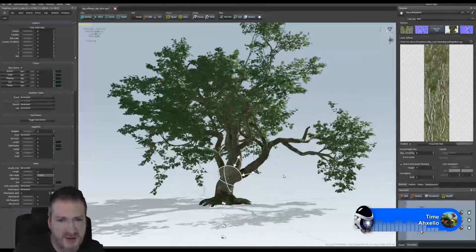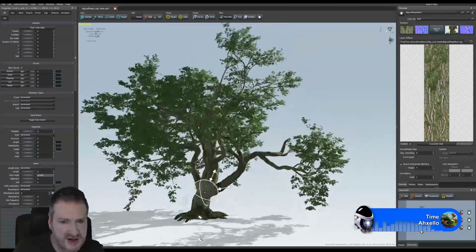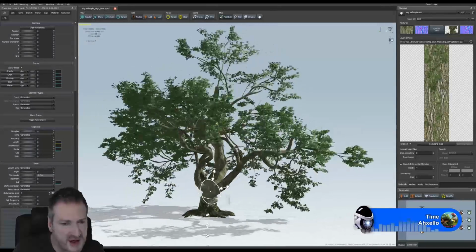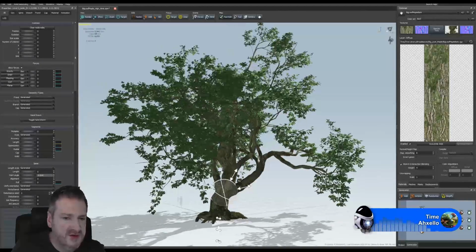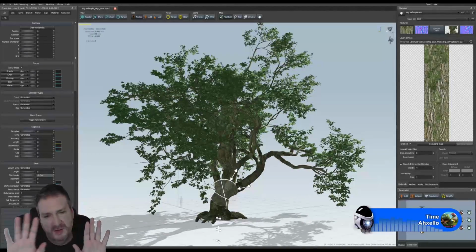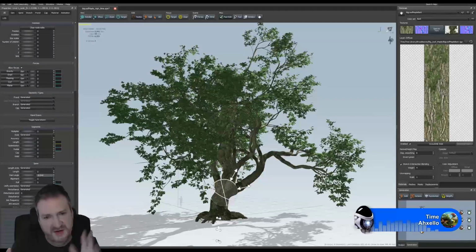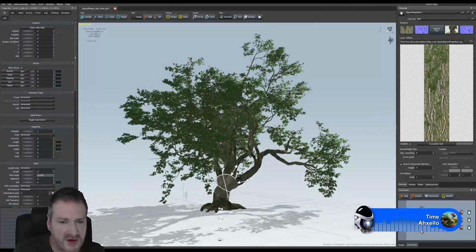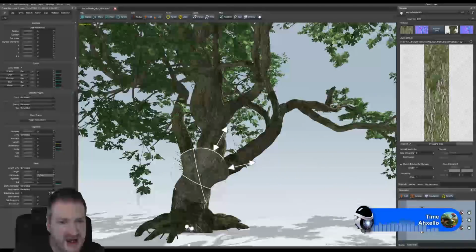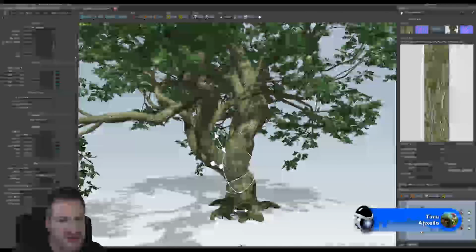So this is the program I'll be using. These are the type of trees, once I've finished shaping them exactly the way I want them, that I'll be exporting and bringing into Eon View to put in the foreground of our render there on either side of the path. And they'll be what we call our hero trees, which are basically any high resolution object that goes close to the camera.